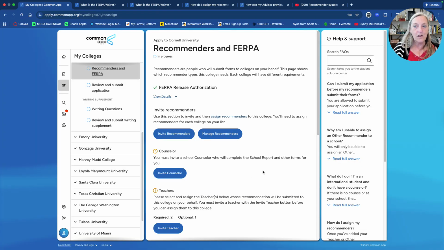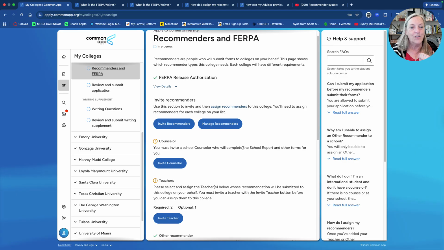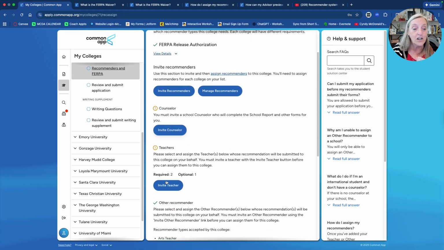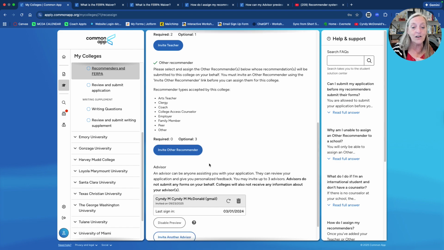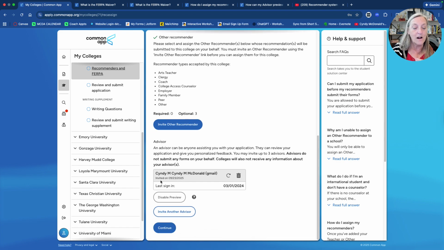Now you can see all the recommenders. You cannot see them until you do this. And once you do this, this applies to all the colleges on your list. And here's invite recommenders, manage recommenders, invite a counselor, invite a teacher, invite other recommenders. And here's where I come in, as an advisor.